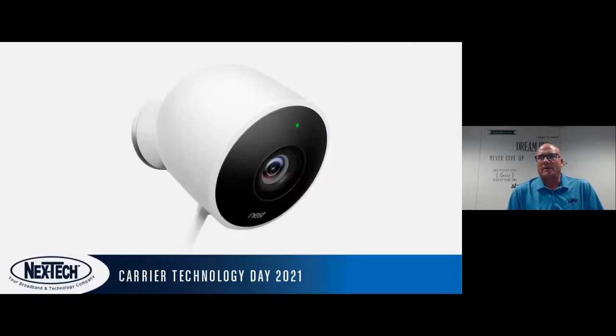Fast forward — I ended up with Nest. They had a buy-two package, so I bought two cameras. I put one in the front yard, one in the backyard. I even put little rubber covers to hide the white cable because it matched my brick, so nobody even really knows the camera's in my front yard. I was pumped. Got them installed, up and running and operational.